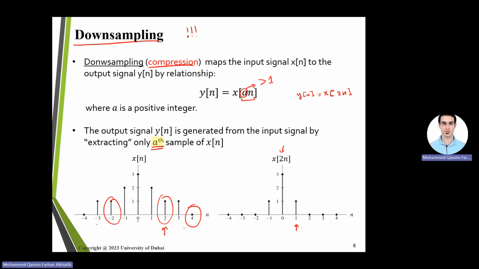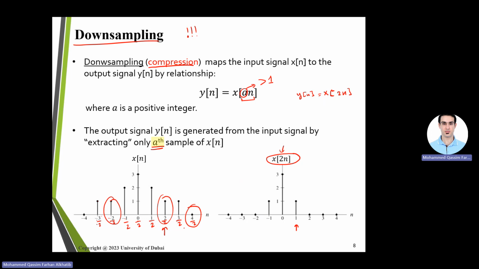Now, let's assume this example here. So I have these samples at -3, -2, -1, and so on. Now I want to have x of 2n. Someone might say, okay, since I have x of 2n, I will shrink the function. So all of my x-axis, the n indices, will be divided by 2. So this one here will become -3 over 2, -2 over 2, -1 over 2, 0 over 2, 1 over 2, and so on. So that's the shrinking part.